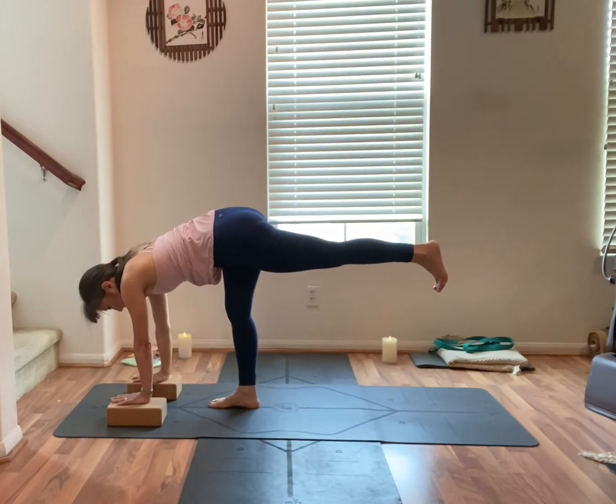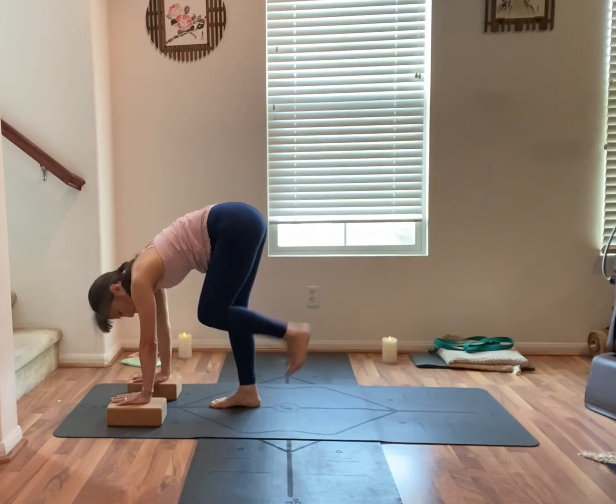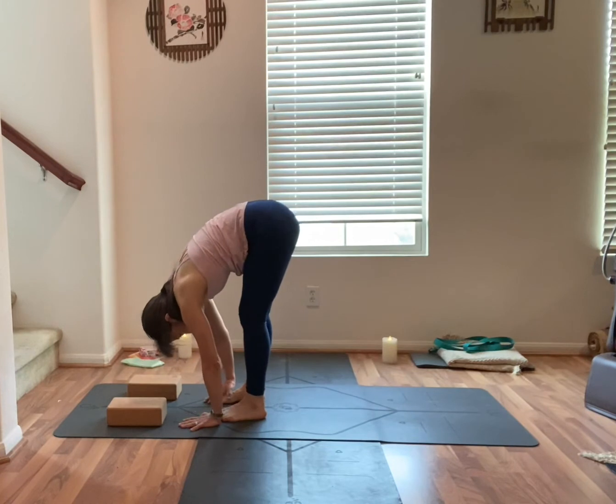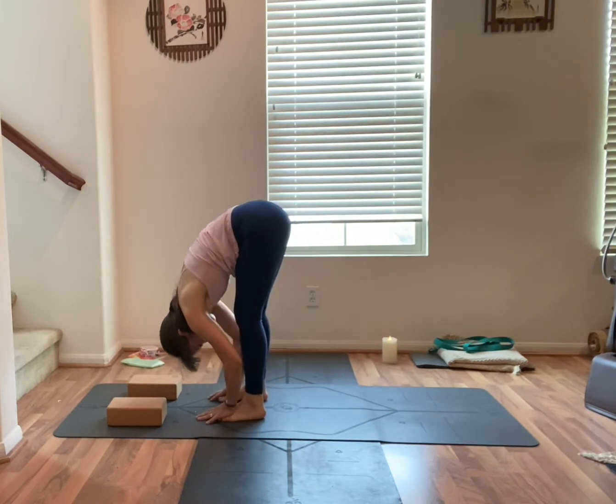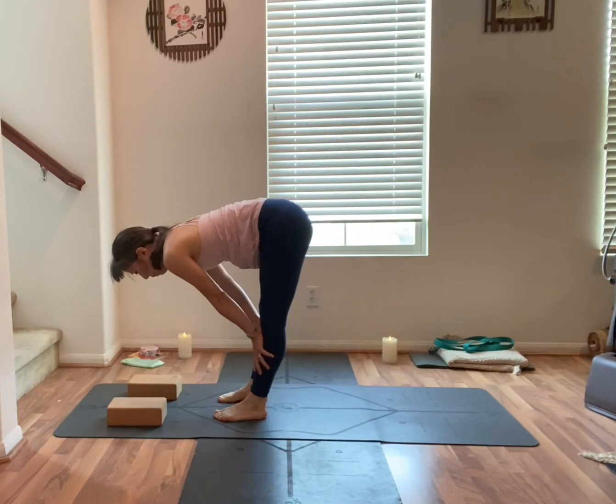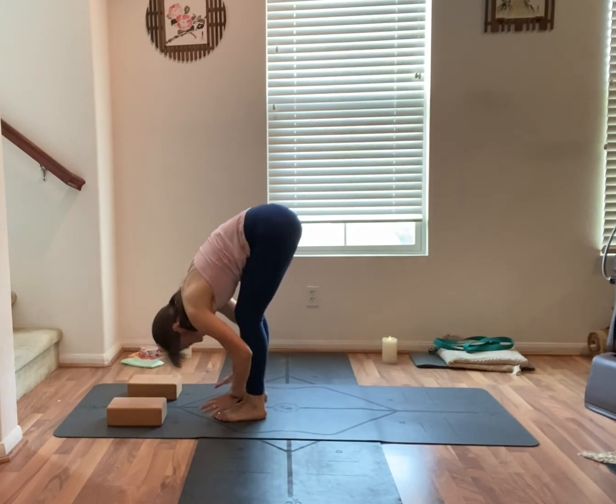Right hand down. Bend your front knee. Back foot to meet the front foot. Forward fold. Feet hips distance apart. Inhale, halfway up. Exhale, fold.